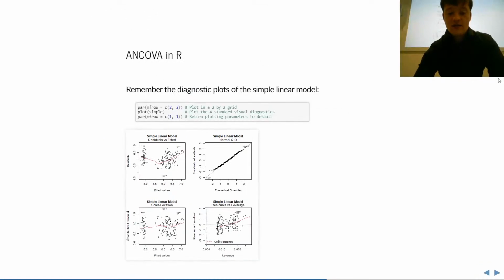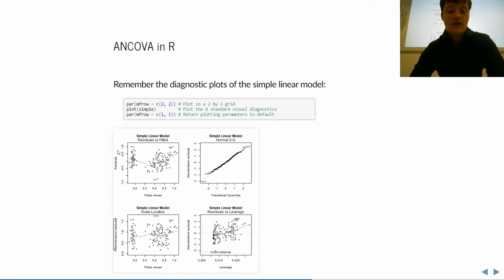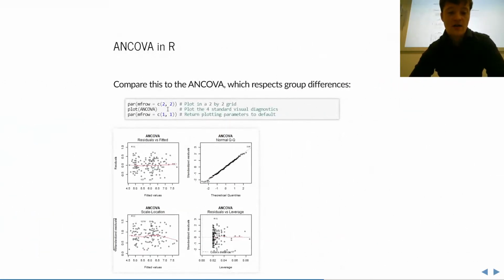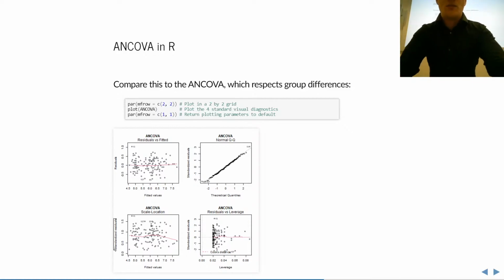Okay, so let's look at the diagnostic plots. Here we saw a little bit of a bump, not problematic I would say, but let's just show that this model is in fact better. And here we see a little bit of excess in the tail. And if we plot the Ancova, we see that it's completely flat. Yeah, this doesn't happen often, but this is very nice looking. So this is one way to determine which model is more appropriate, by seeing, okay, the diagnostic plots for this model show much less problems, so perhaps it is more correct.